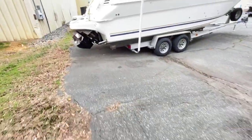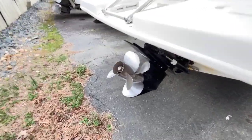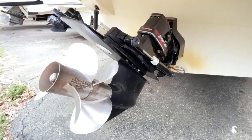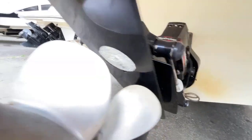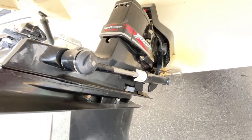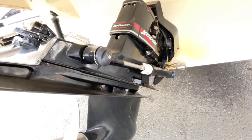Now let me show you one that's new. This is on about the same vintage of 270, but this boat has probably lived most of its life on the trailer. Looking at this drive, it almost looks factory new. And if you look at the anodes, you can see they're partly dissolved, which is the sacrificial metal. What you want to do is change these when they get to be about 50% gone or less.